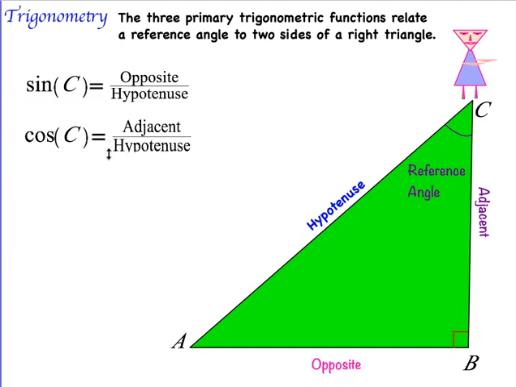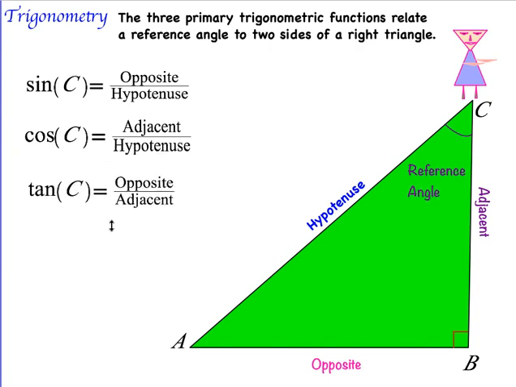The second trigonometric function that you're going to learn is called cosine, and the shortcut is cos. So the cosine of angle C is equal to the adjacent side over the hypotenuse. So notice that for both sine and cosine, in the denominator of the ratio, we use the hypotenuse. But when we're dealing with the sine function, the ratio is opposite over hypotenuse. When we're dealing with the cosine function, it's adjacent over hypotenuse.